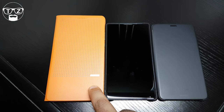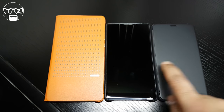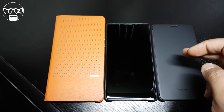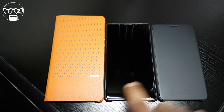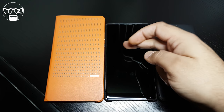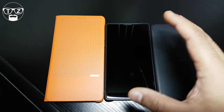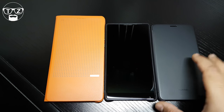For signal and reception, the Honor Note 8 gives you the best reception out of all three phones without a shadow of a doubt — equal to the Pixel XL in reception. The other two are not bad at all, but the Note 8 gives the strongest reception. Also worth mentioning: the Mi Mix uses a piezoelectric speaker instead of a traditional earpiece, which results in slightly muffled phone call audio, though it's not a dealbreaker.